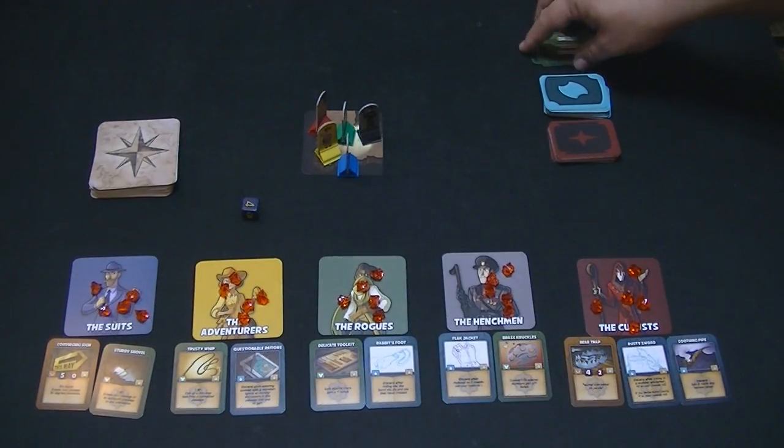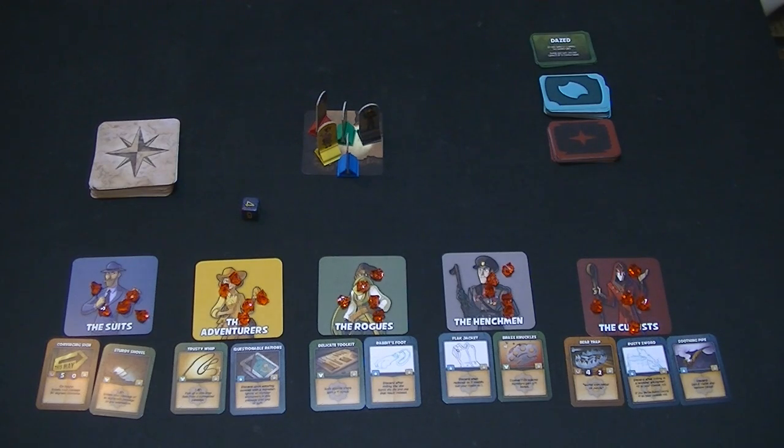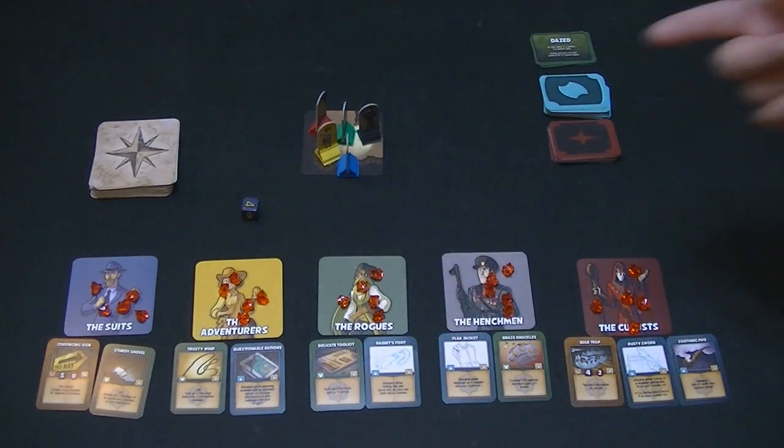I'd suggest getting rid of it as much as possible, because unless you're racing towards the exit and you're almost there, you definitely should do that, because dazed does stink. But anyway, each of these cards represents a team of adventurers.